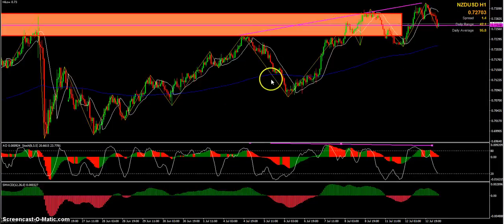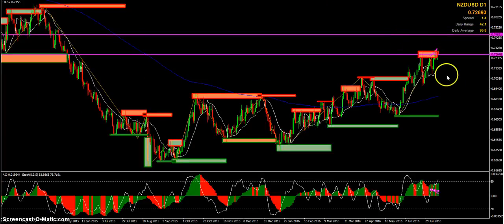Dropping down to the 1 hour chart, we definitely have divergence on the 1 hour chart. Here we can see it's a lot steeper, but we have a lower low in the AO with a higher high in price. So that's a good sign that it's very likely we could be turning for a downwards movement. What I would be looking for is a possible pushback down, maybe even a retest of those support resistance areas before a final pushback lower.